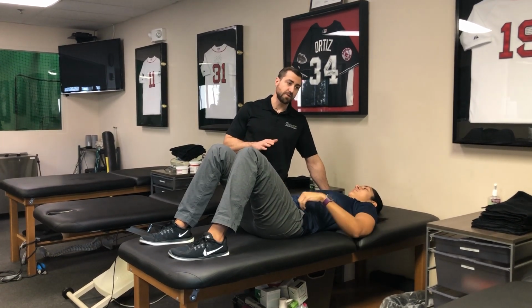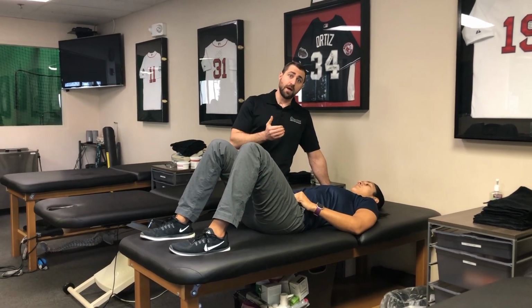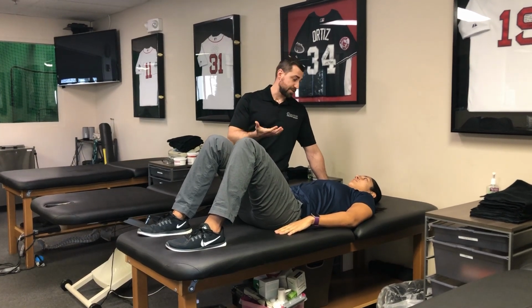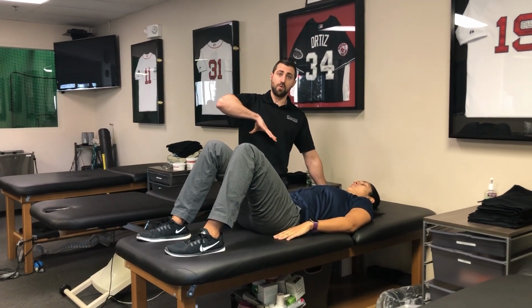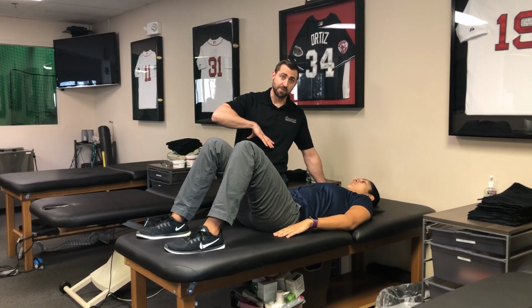The second maneuver is going to be the full exhalation with the Kegeling. Now, Kegeling is basically stopping the flow of urine. So if you have an athlete, you're trying to teach them how to Kegel appropriately, just tell them to pretend like you're stopping the flow of urine, all right? Nice and easy. The other piece is the full exhalation. We want to make sure that people are actually getting to the end of their exhalation, and the ribs should be coming down just slightly, okay?